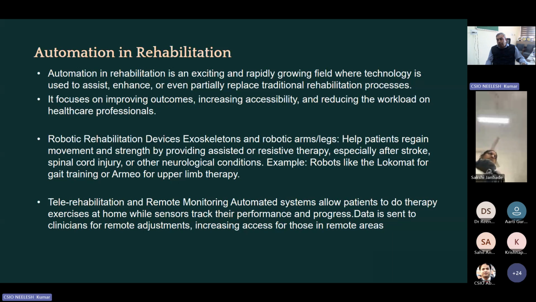And again, the good advantage here is, if you try to see these rehabilitation scenarios, they are really long, like maybe a stroke rehabilitation can last up to 1 year. So taking your subject or the patient to the clinic daily for 1 year is a really difficult process for the patient and for the caregivers also. So it helps and increases the patient access and the compliance to that particular treatment or rehabilitation.